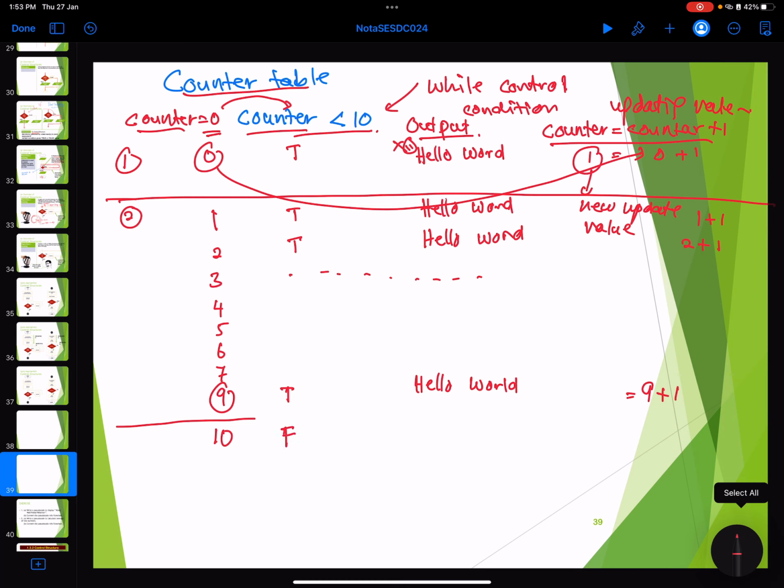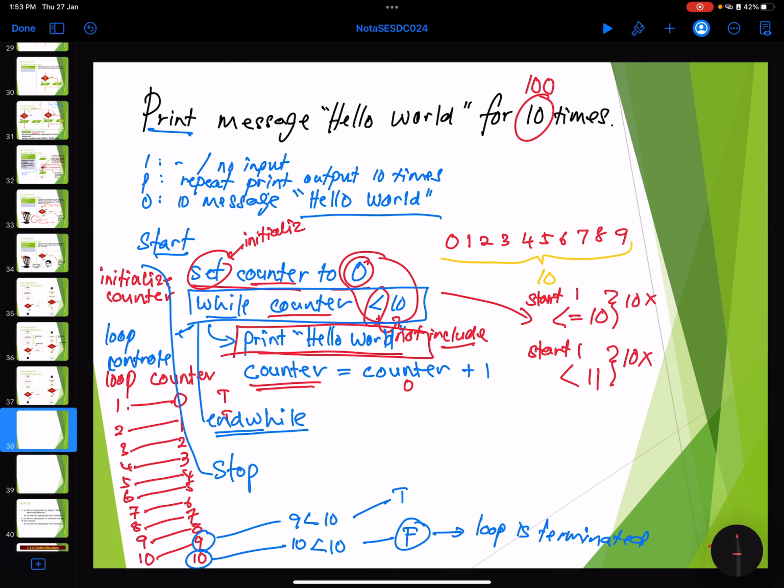So now when it is false, it fails the check here. After failing this check, we cannot proceed to print hello world or to counter equals counter plus 1.